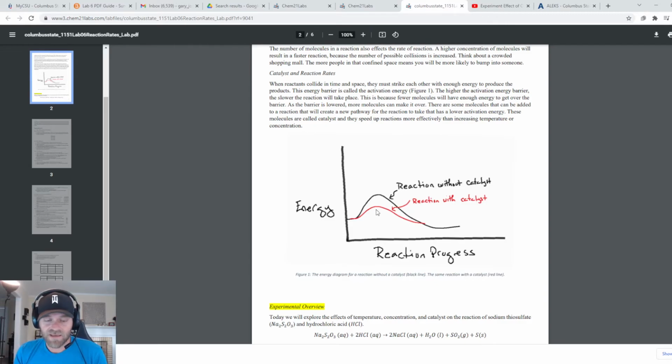For the human body, they're called enzymes, and it's essentially the reason our body can do these reactions so fast. If we didn't have the enzymes in our body to help facilitate these reactions, they would take years that we don't have to turn oxygen into energy or to get rid of hazardous materials. We break down these hazardous materials and get rid of them in these different ways, but it requires these enzymes, these catalysts, to facilitate reactions.